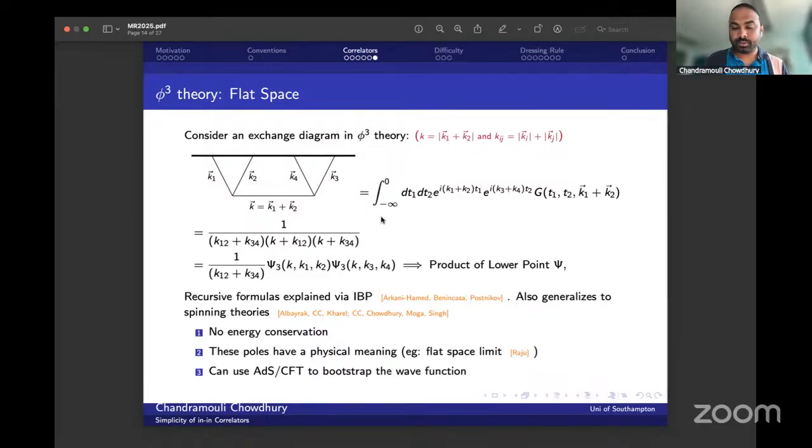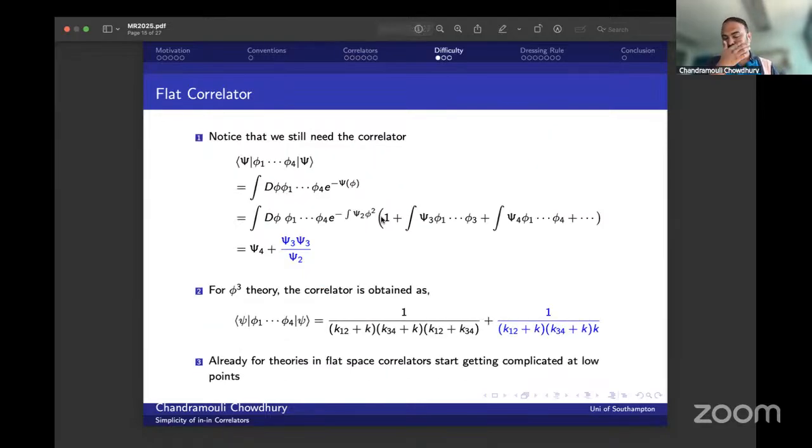Okay. Now, let me tell you what starts happening when you actually try to compute the observable or the expectation values in something like even flat space and then de Sitter. Now, remember, this was still the wave function that I just showed you. But of course, having the wave function itself is not enough. Just as having the S matrix itself is not enough, you also need to square it and compute the cross section. You need to do a similar thing here.